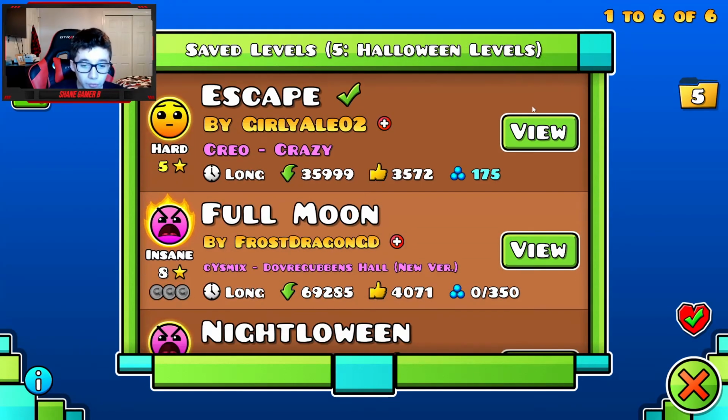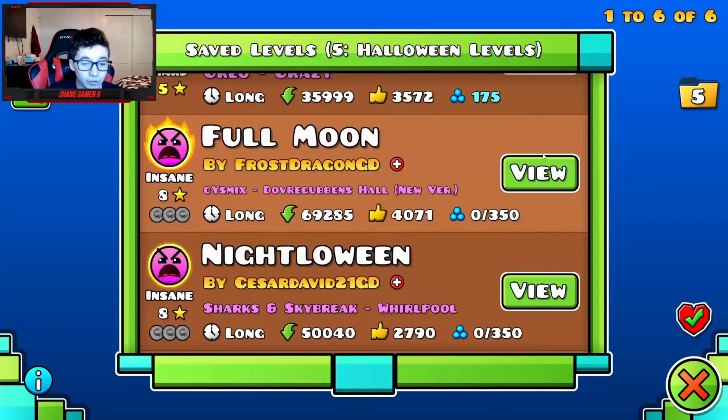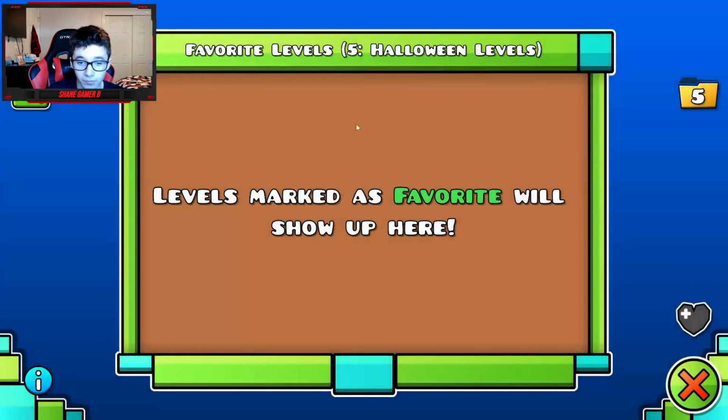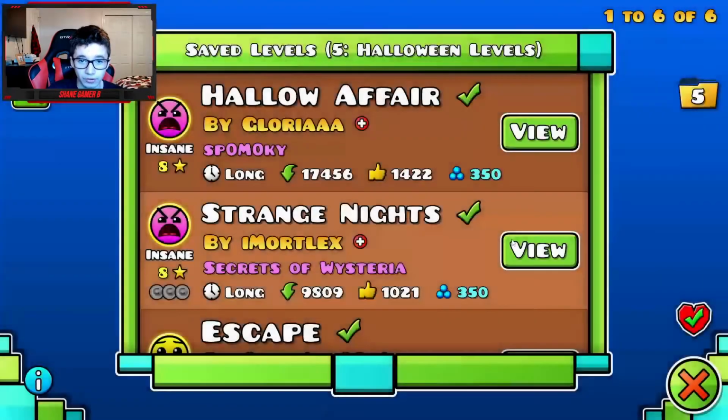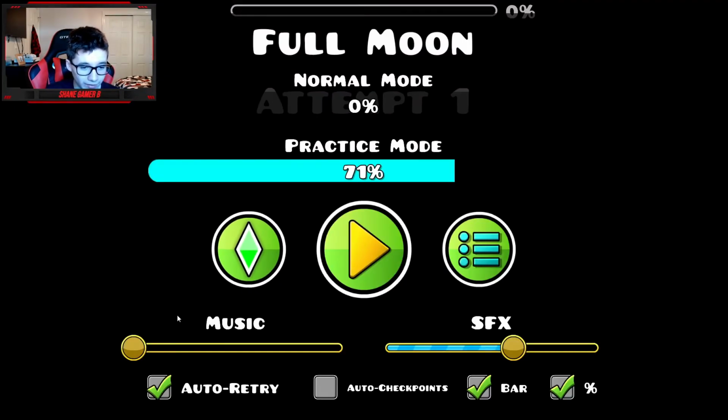Okay, so next we're gonna be doing Full Moon by Frostdrake and GD. I heard this one's a very... And this one's actually epic featured, so I wonder what this one's gonna have in store for us. So we're gonna do that right now. This one looks okay. I wanna put the music on for like a minute because I heard this one's really cool.